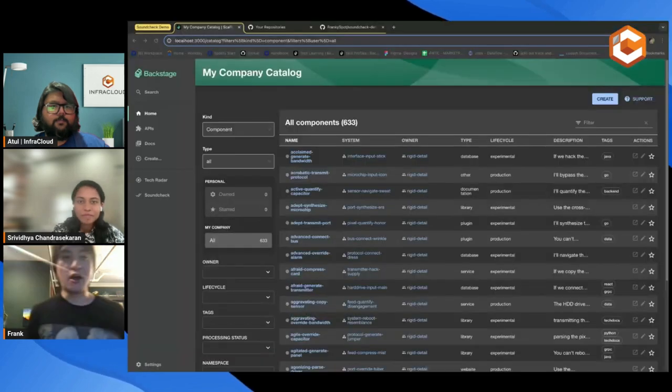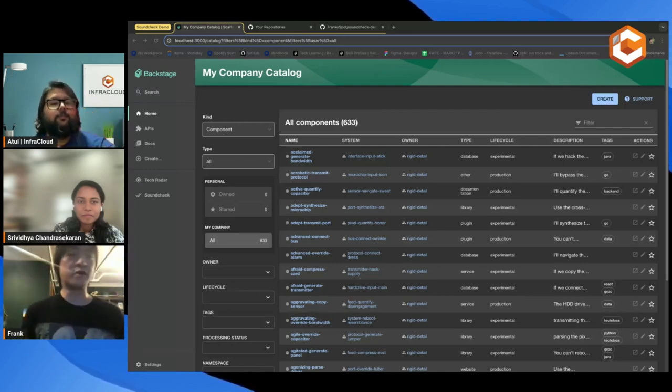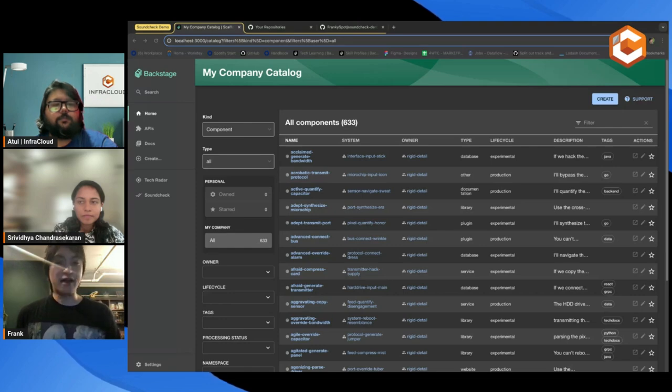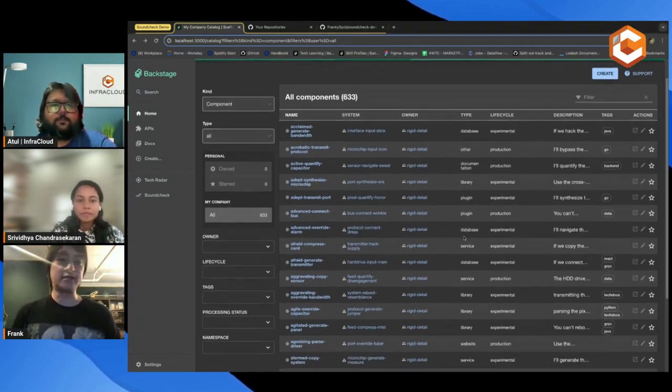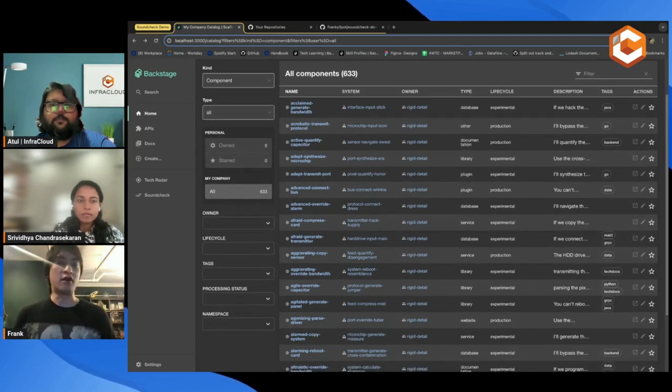Cool. Awesome. All right. So I'm going to do a quick demo of Backstage, and then afterwards we're going to demo Soundcheck. So this is the catalog of Backstage, which is probably one of the core elements. I mean, it's not one of, it is the core element of Backstage, where all of your services, components, databases can be registered as what we call a component within Backstage, which lets us have a lot of stuff.